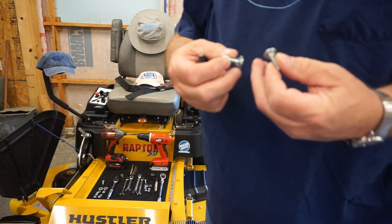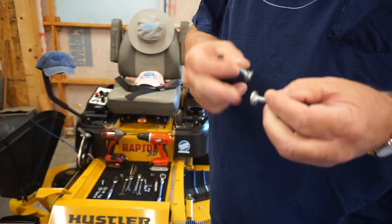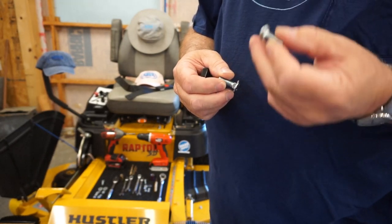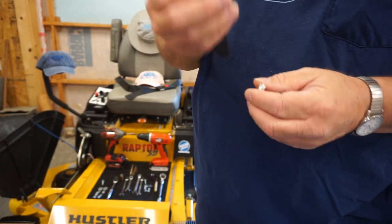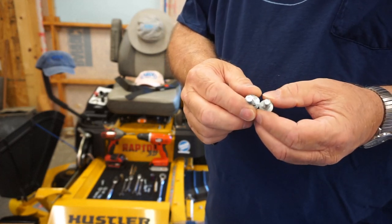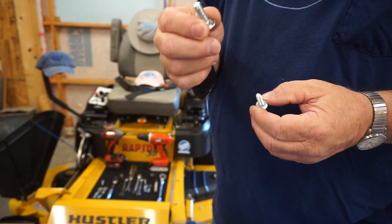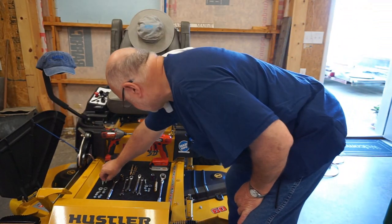Here are two choices. If you're pretty rough on your lawnmower, I would say put these on with quarter inch — these are just plain old fender bolts and they're only grade five. I'd rather strip this than tear up the lawnmower deck. This is a five-sixteenths right here and you can see the difference in size. I would recommend if you're really rough to use a quarter inch; if you're not, go ahead and use a five-sixteenths. You can use a three-eighths, but I don't recommend it, and I'll show you why.